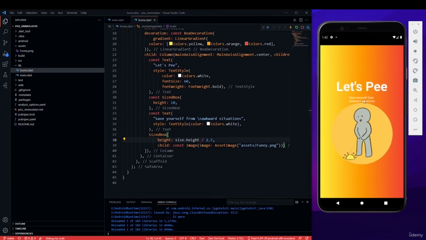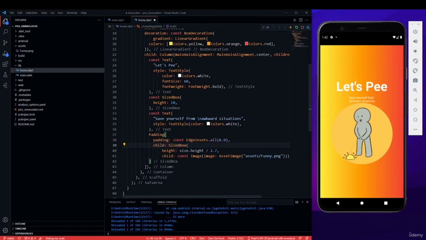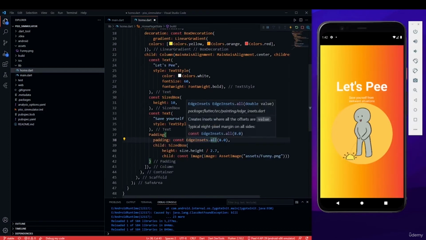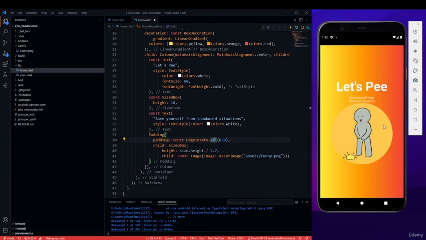Now again you can see that both of them do not have enough space. So let's wrap with padding, and let me show you one more thing. Here you can see EdgeInsets.all. What this will do is give it padding from all the sides, but we only want the padding from top and bottom because we will also be adding a button, right?